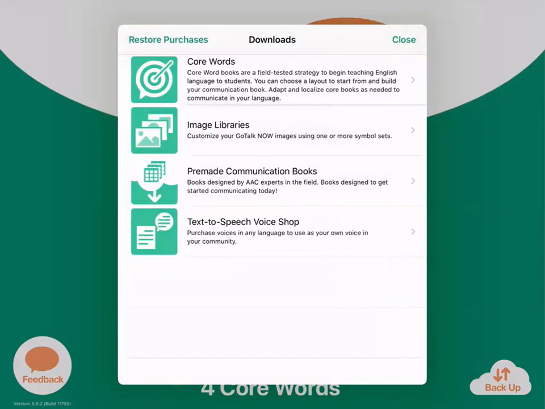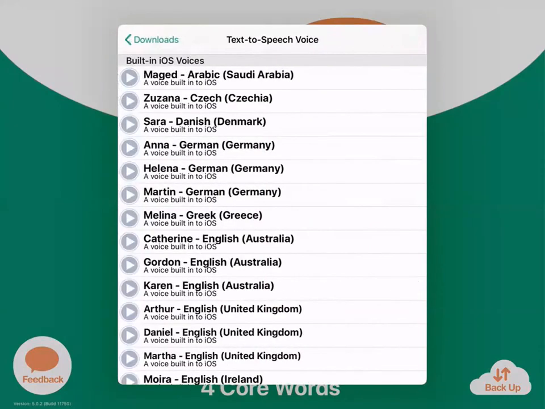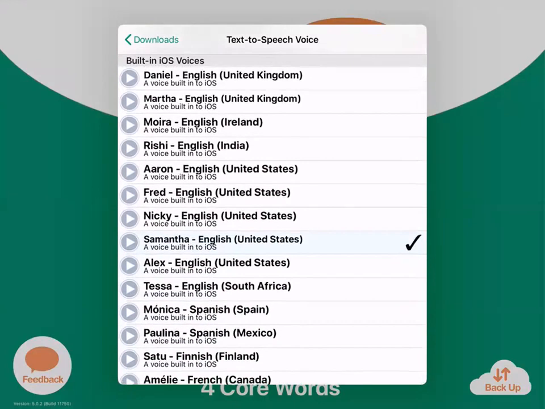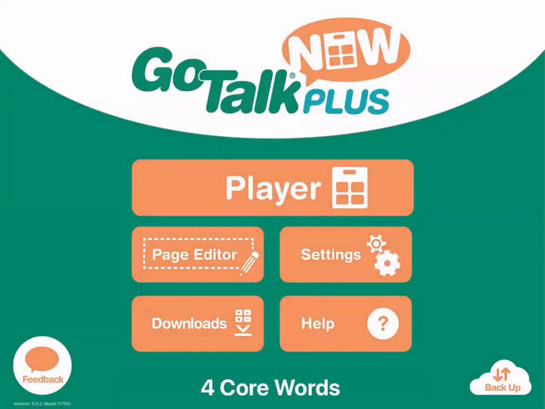And then if you look at the very bottom, there's Text-to-Speech Voice Shop. Let's click on that. And remember we talked about earlier that you have all the languages. Here's how you would select the languages for your player. Right now, you have all these languages to select from. And if you notice down here, I have selected Samantha English, and you'll hear her voice when we go to the player, okay? But if you wanted to change, you have some different options there. To back out of this, touch the green part of the screen and you're backed out.